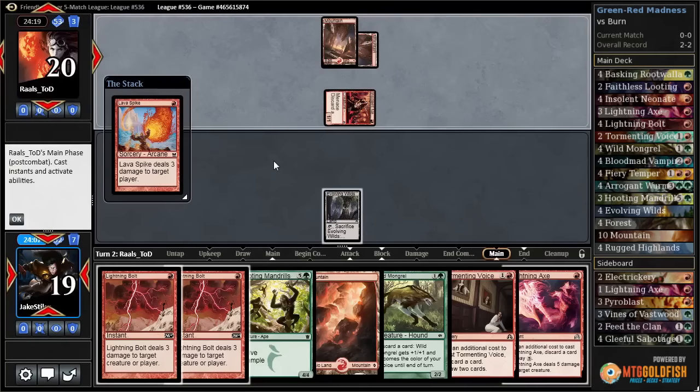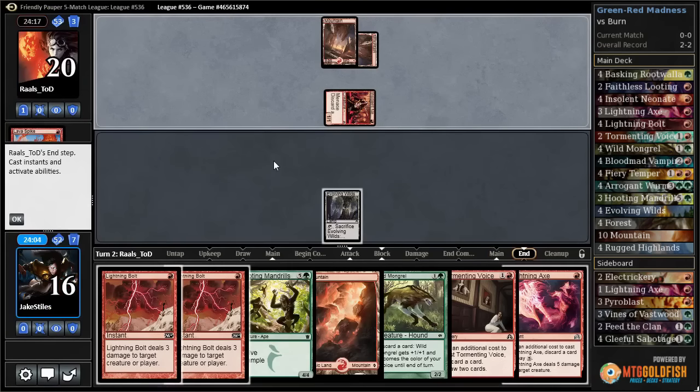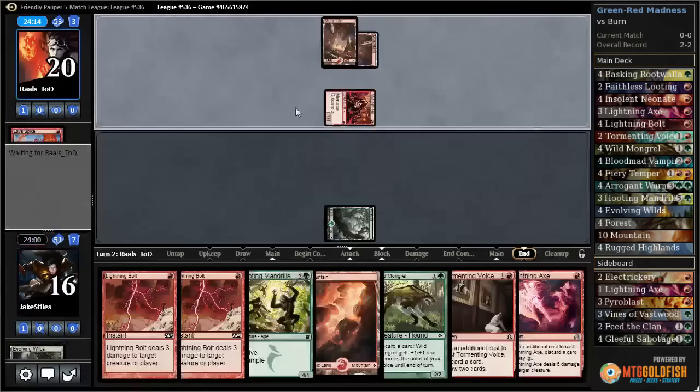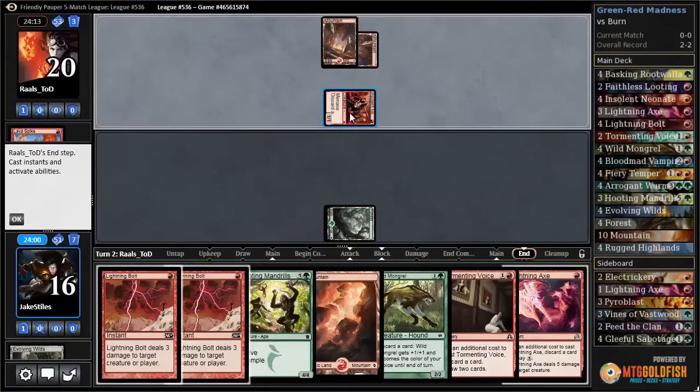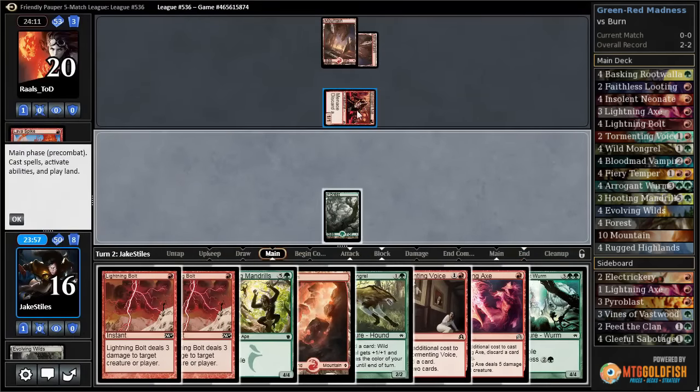Lava Spike our face. Okay, so we're playing Burn that's playing Neonate as a creature of choice. That's weird. Okay. I guess it turns a late game Forest into a Mountain, and it's kind of like a Goblin Fireslinger, and then it gets in for 1 damage a turn most turns.